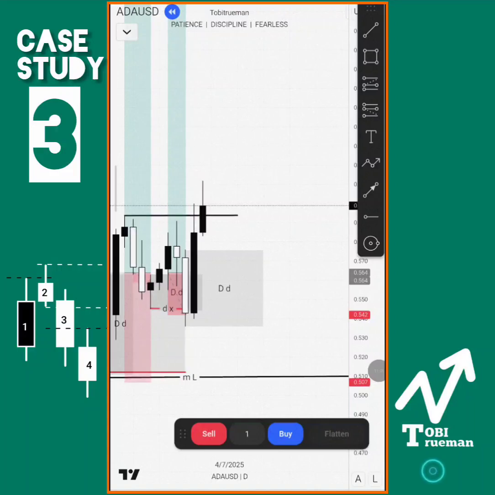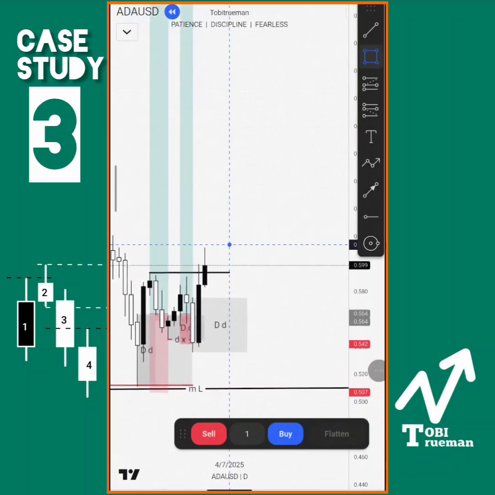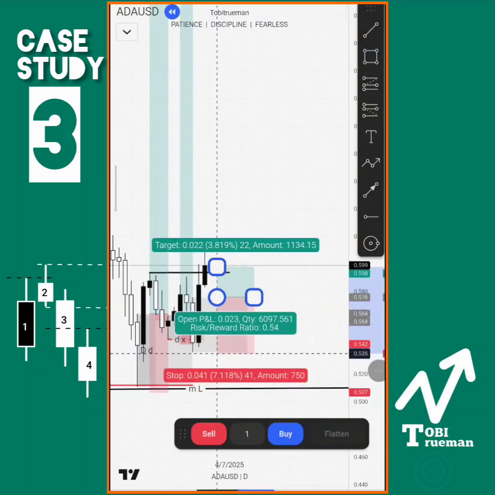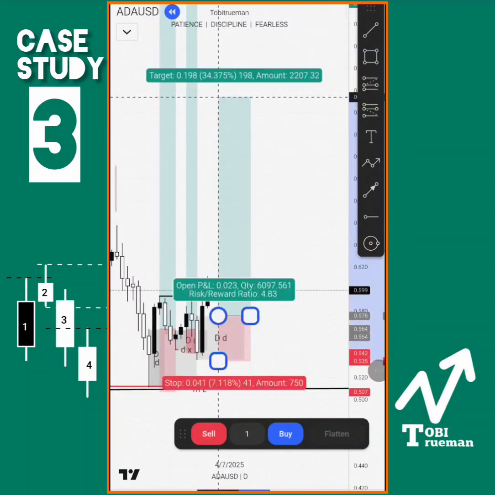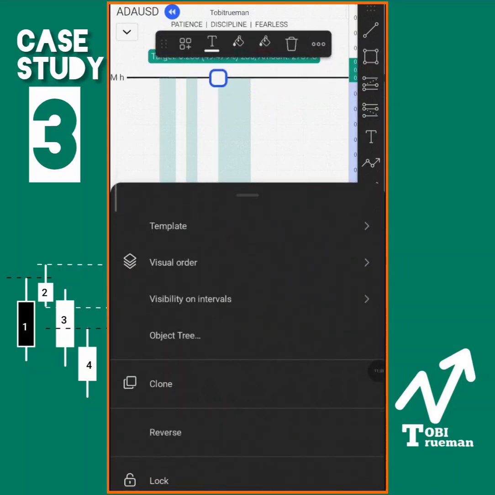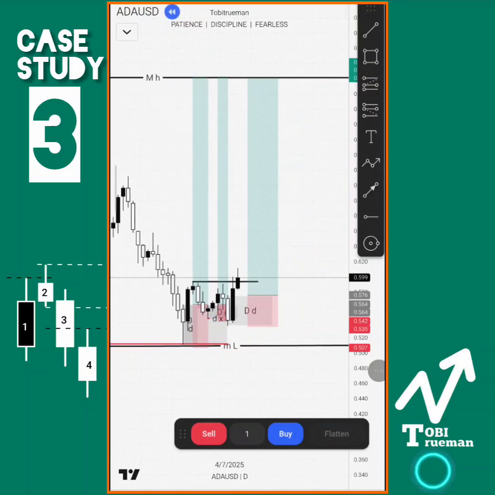But when that low point has been taken out, our criterion that this daily high has to be taken out is not met. Then we'll now have a demand zone there. What can we do? We tag along on that demand zone, enter another trade, and put our trade there. So therefore, let's now see what happened.